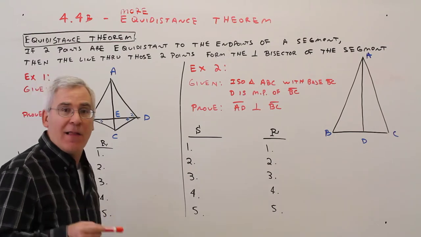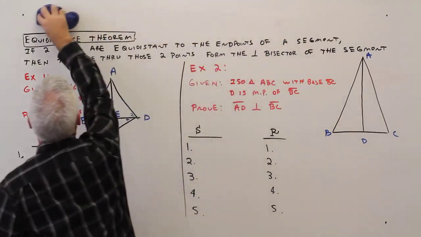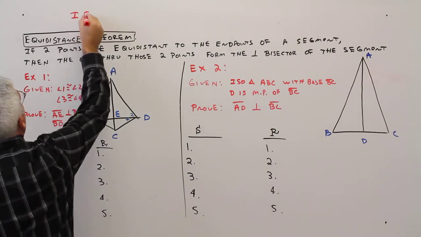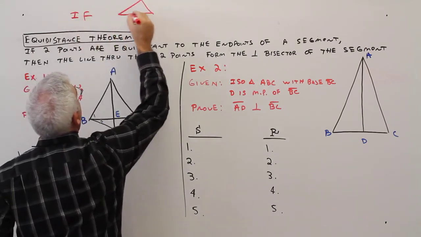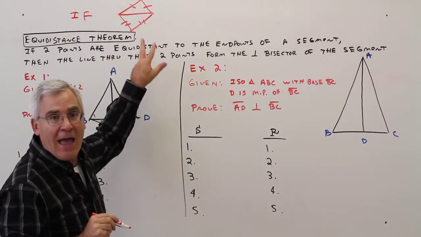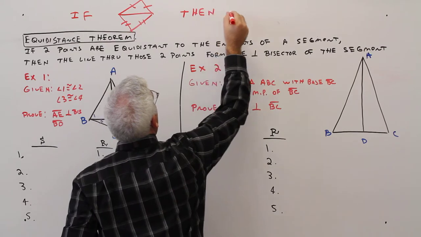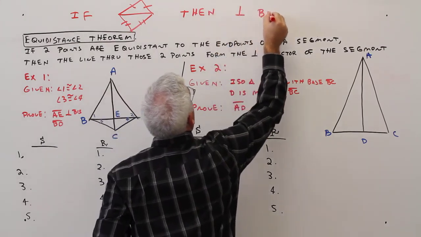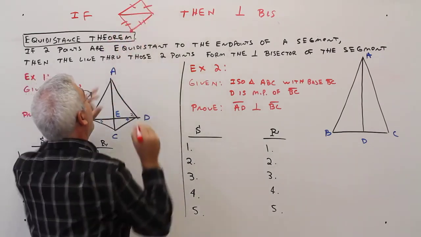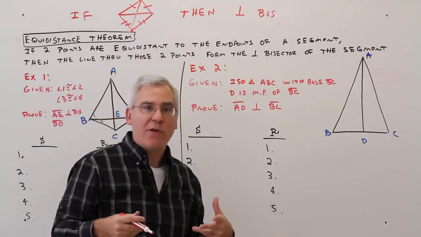Okay? I'm going to allow you guys to use a picture for this, so I'll put it above here. Instead of writing down all those words, I allow my students to do this. If that's the perpendicular distance thing, then perpendicular bisector. So again, if we've got these 2 points that are equidistant, then those 2 points form the perpendicular bisector. And I'll show you how I use that in the proofs.